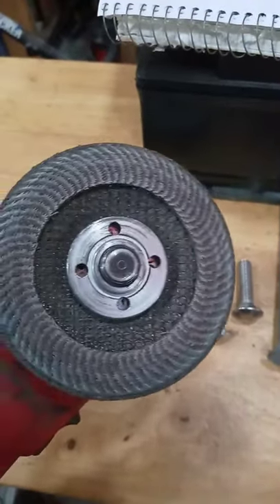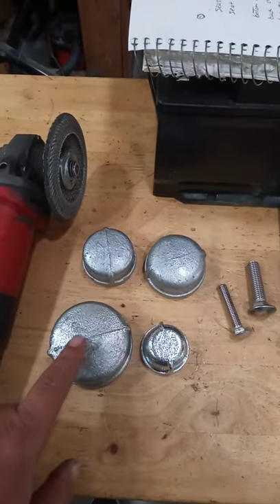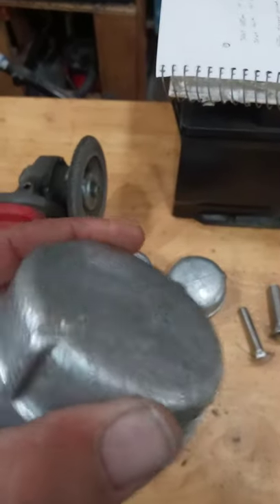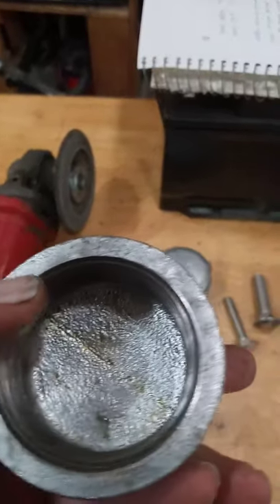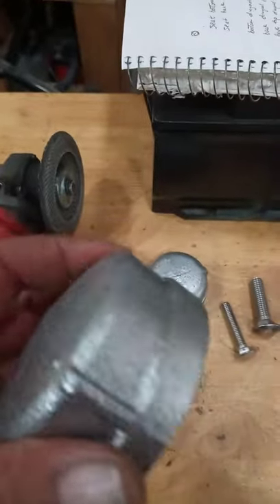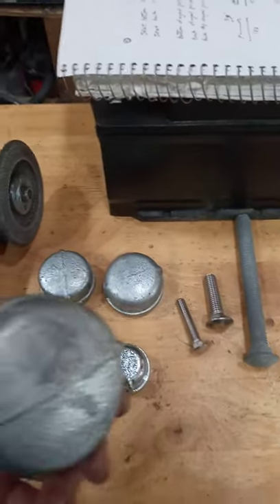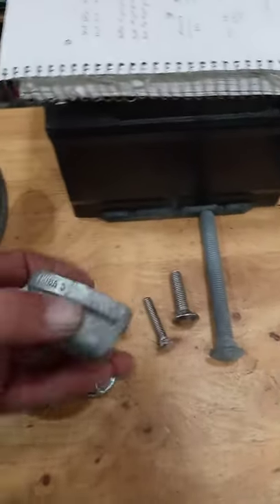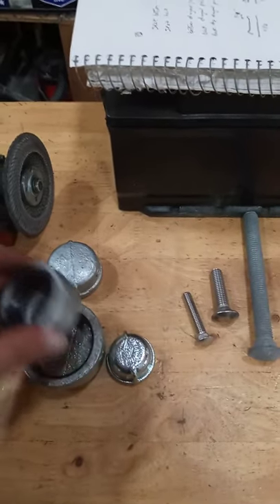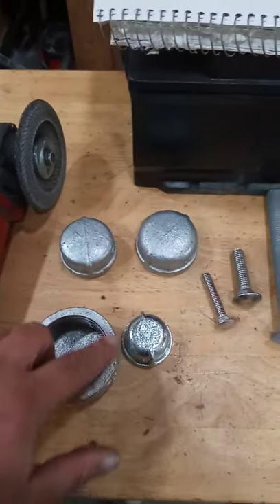So what we're gonna do with the die grinder — see how this is a rough texture? You get the crease in the middle, you get these nipples on the ends, you get a sharp edge here, and you get all these casting marks on the edge. You're gonna take the die grinder and smooth all this out. Not so much on the two-inch, because the two-inch is our final size — when you grind down your inch-and-a-half it'll actually fit right down in there perfectly. So the two-inch: we're not gonna worry about the back, we're just gonna do the rim here and bevel it.